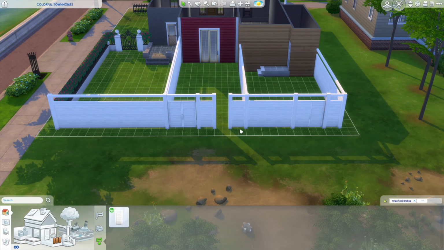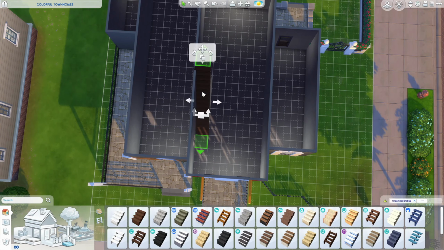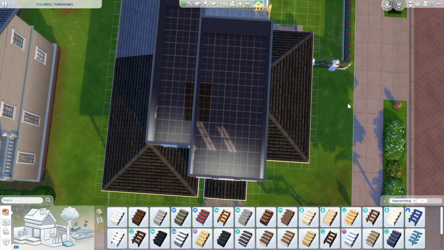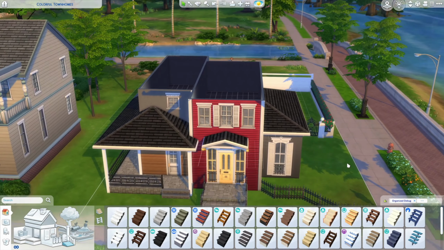I picked this one from, I think, either Perfect Patio or Backyard Stuff. I'm not 100% sure, but I really like that fencing and the matching gate because they just look really simple and they go with any kind of build you're trying to do.